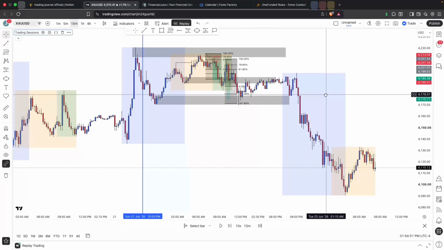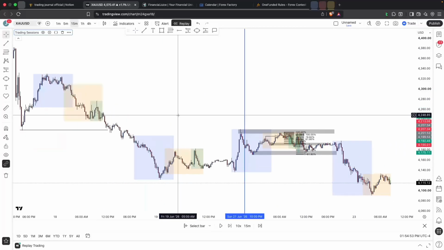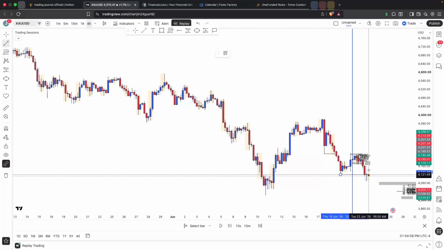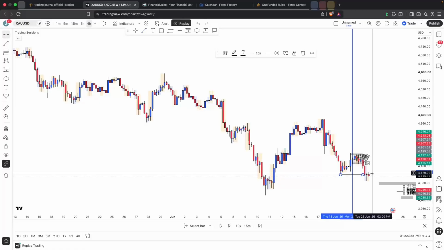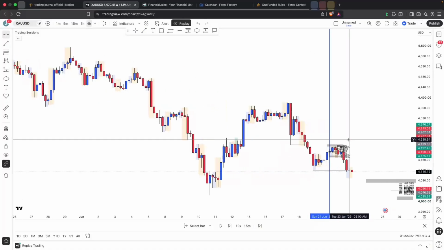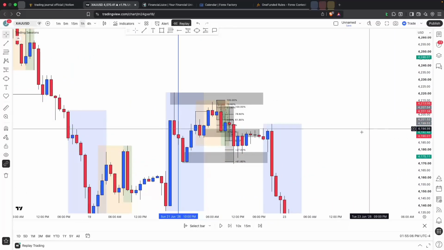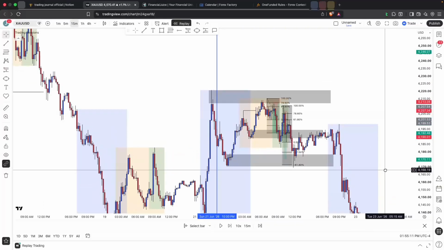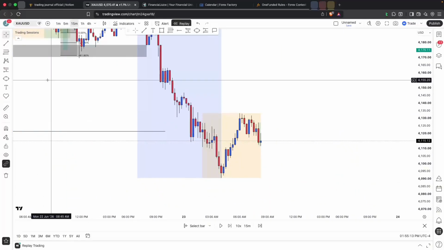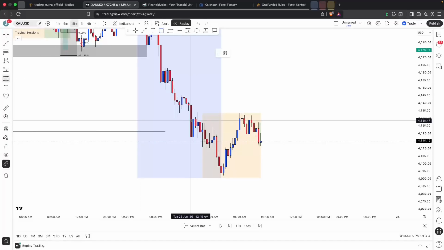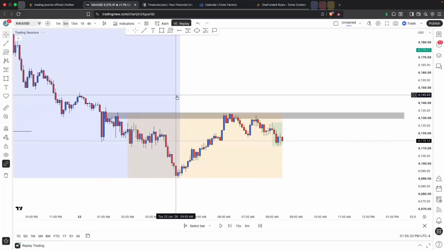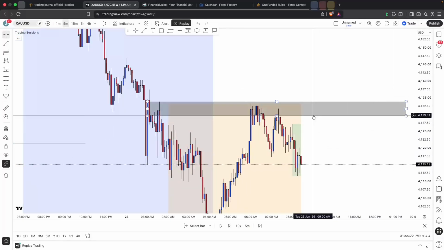So yeah, we see price push down strongly, break major market structure. As I said before, this structure has been broken. So now we're looking to play a pullback, honestly. I'm not looking for price to continue pushing down, I'm looking for a pullback. Then I can enter off of probably a stronger pullback than this, but we create a lot of liquidity at this area right here, a lot of resting liquidity above it. So I see price do something.